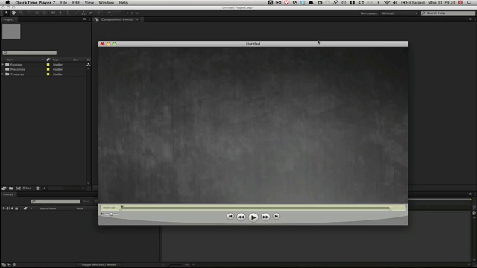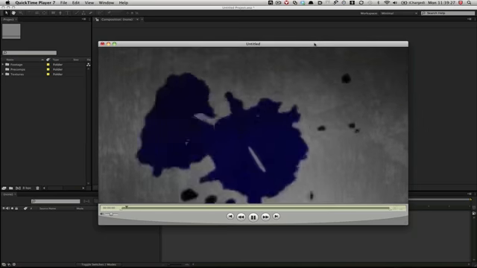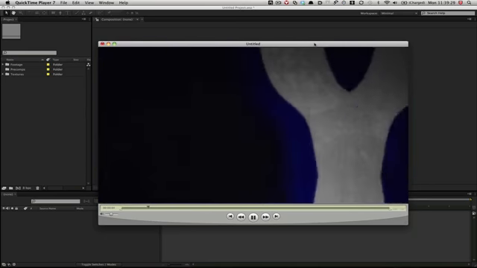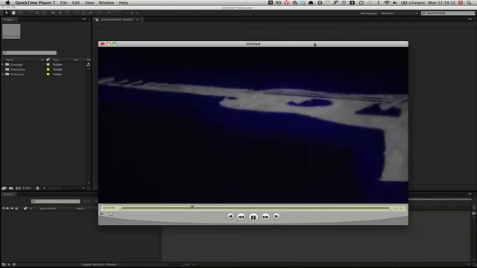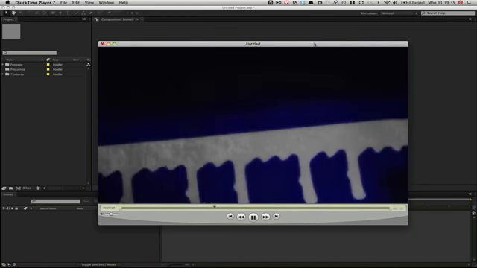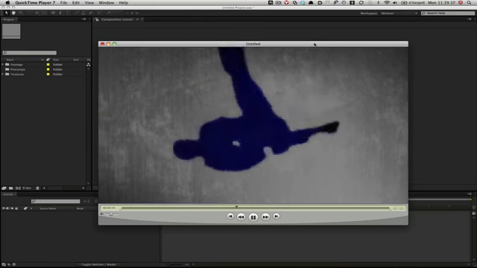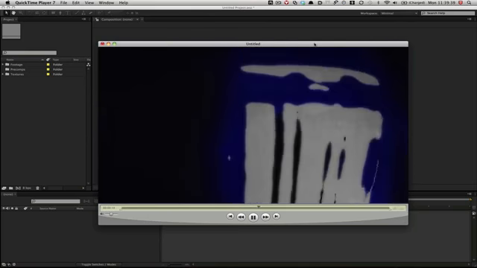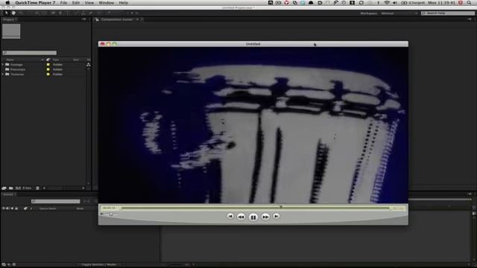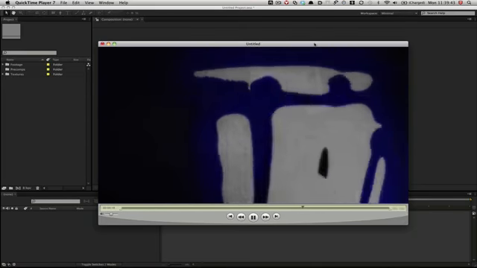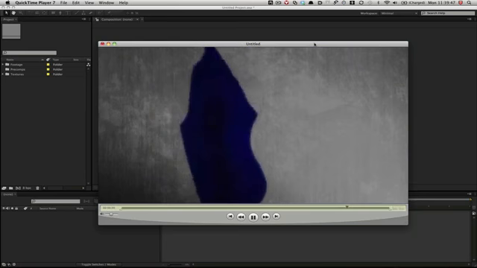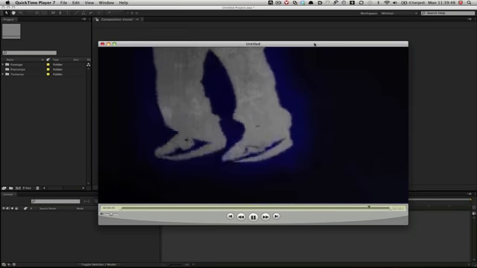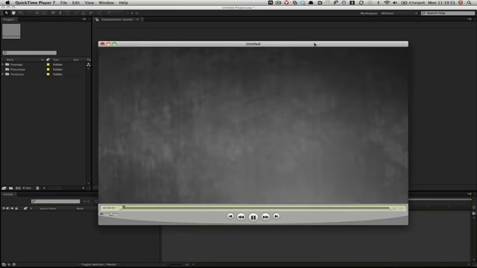In this episode I'll be showing you how to create this effect. As you can see, it's an organic morphing blob transition. I'll explain to you which kind of footage works best for this and how we can achieve it. So let's jump right into After Effects and take a look.